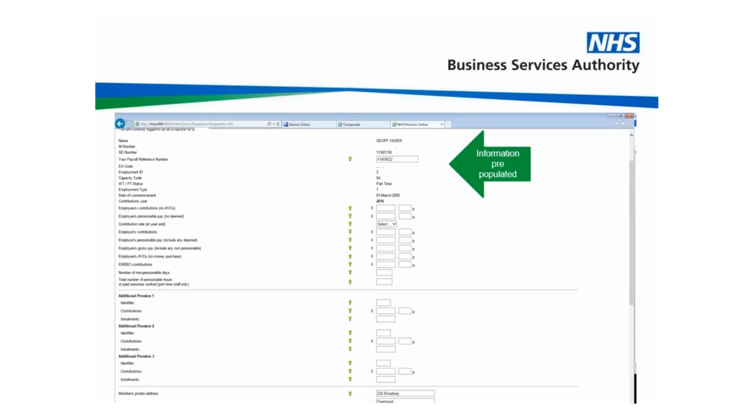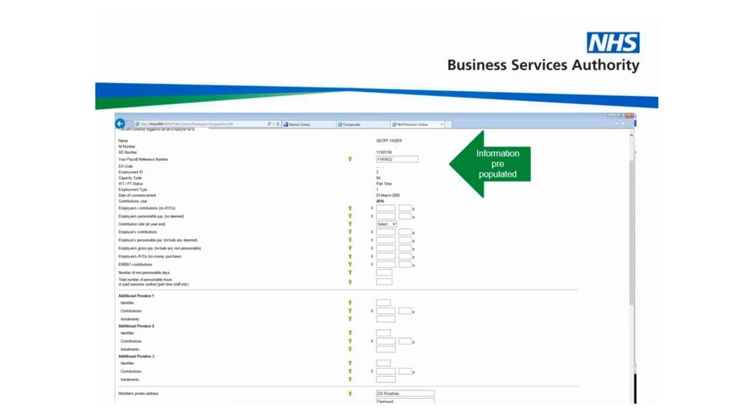Employees' AVCs. This is the amount of the additional voluntary contributions paid for extra membership or a bigger lump sum for the year. This is for added years only. Please remember to exclude any additional pension or early retirement reduction buyout payments, which is your ERBO, as you enter these details later on in this form. NHS pensions also do not need to be advised of payments for money purchase or freestanding AVCs.